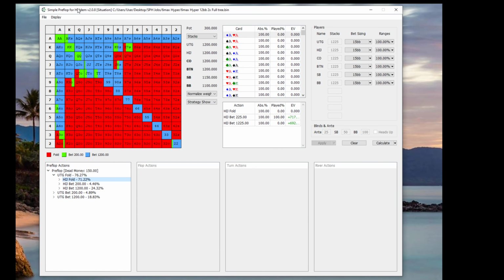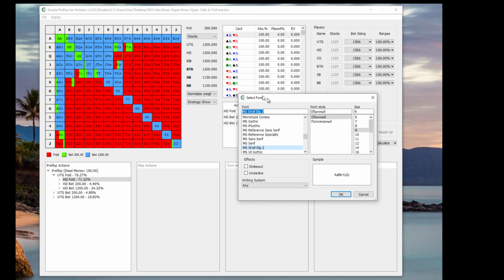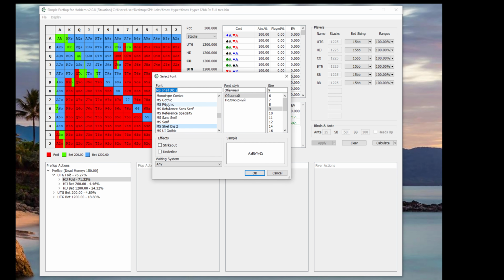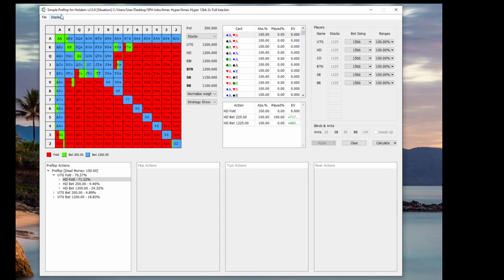Also, we should probably talk a little bit about this display menu, although it's all very intuitive and easy to understand, but let's go through it anyway. We can change the font, we can go back to default anytime we want, and we can pick the font of our liking. It's just a standard font menu: size, boldness, strikeout, underline, and then if you choose what you like, click OK, or if you want to cancel it, cancel.